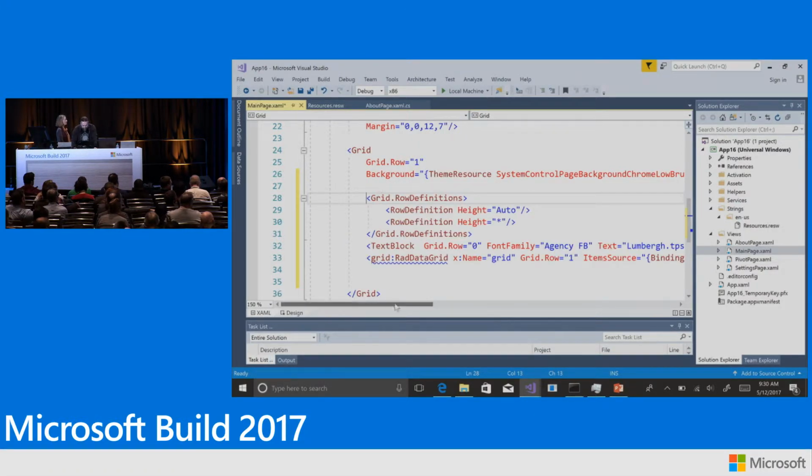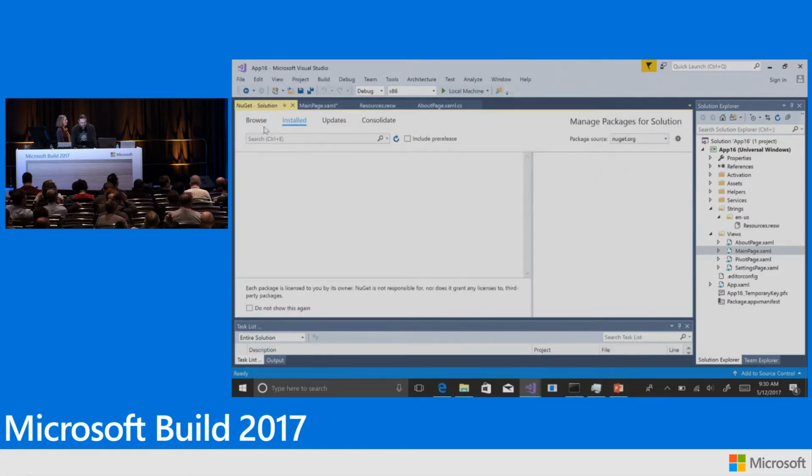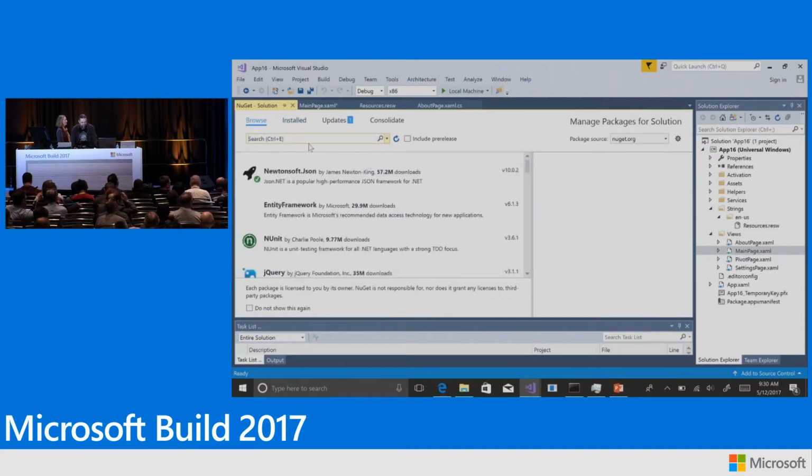So that's 5 lines of XAML or so. And so I'm also using the data grid control from the Telerik UI for UWP that Jeannie mentioned earlier. Now I get a squiggly here, and this is because I haven't added the Telerik package yet. So let me do this real quick so you can also learn how to add this.